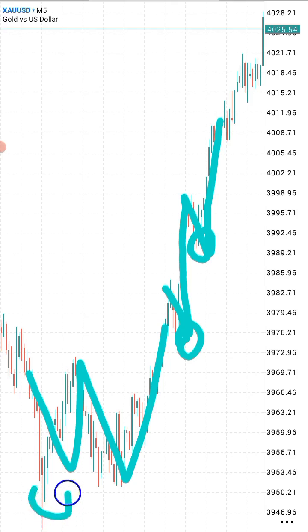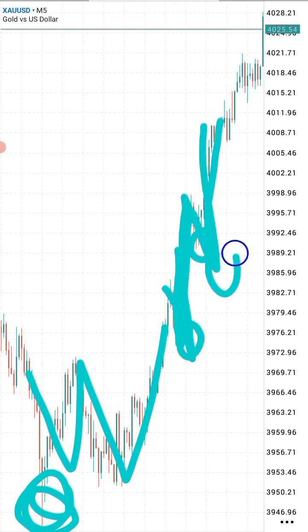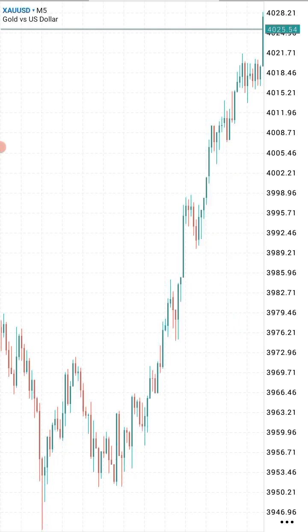For example, now this particular place, without you waiting for a pullback. So pullback is actually a key to prove that there is a genuine break of structure. Now, if the pullback is fast and strong, it means that the opposite side is gaining control, which is what actually happened. Look at it. It's gaining control.